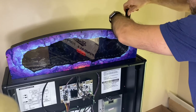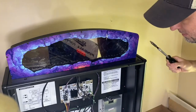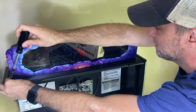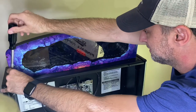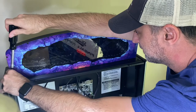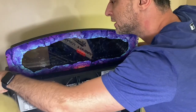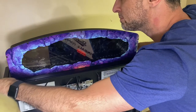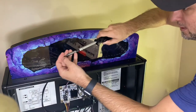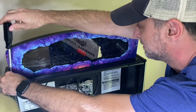Such an addicting hobby, pinball. And then you get these accessories like this that you just feel like you can't live without. This one's gonna be a stretch for me again. It's really gonna be hard to see to line this up from here. It's basically lined up, but you guys can see what I'm stretching. I'm on this little bar stool and it swivels.